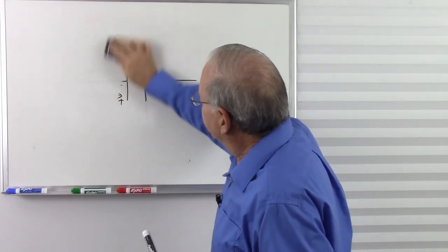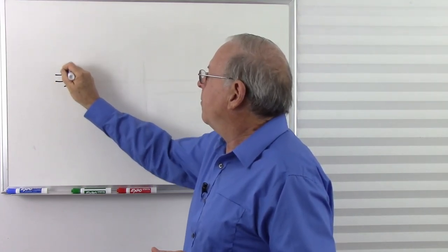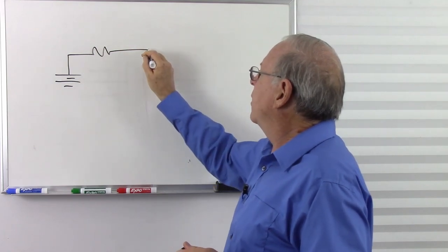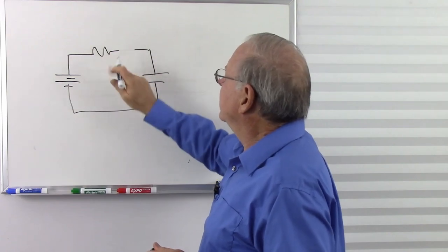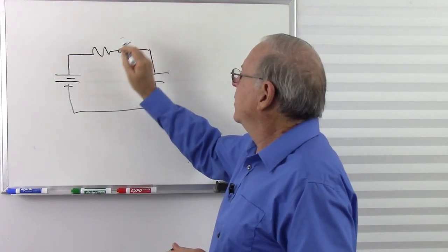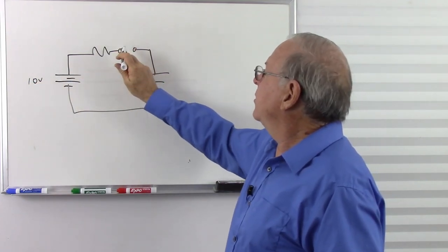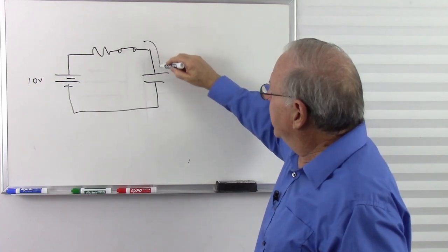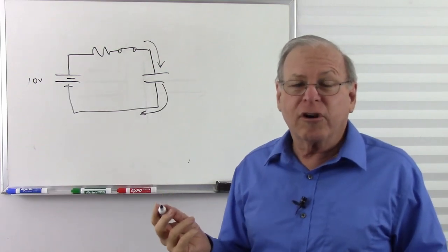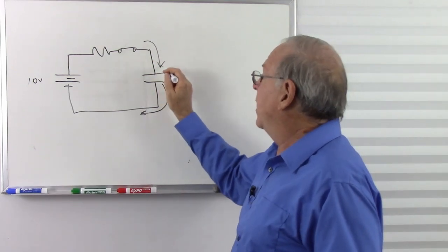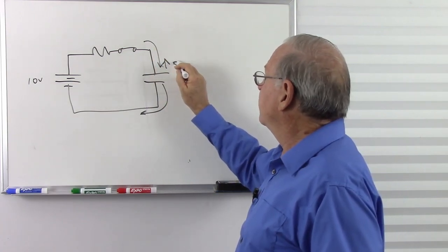let's turn this around into a circuit. So here's a battery. I'll put a resistor in there just to control the flow. Put a capacitor here. And just for practicality, I'll draw a switch in here. So let's say this is a 10 volt battery. I throw this switch and electricity starts to come in and pile on this side. That pushes electricity off the other side. It looks like a short circuit, doesn't it? But of course that electricity piles up and starts pushing back. And let's say this pushes back, it gets up to maybe 5 volts.